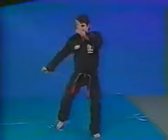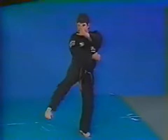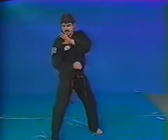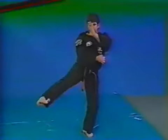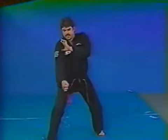Now from this one leg stance, we're going to side kick the back of his knee, bring it back, and plant with the back knuckle to the kidney. It's going to be his left kidney. So now we'll go to 10 o'clock, sink, go to a one-leg stance, kick the back of the knee, bring it back, and plant with the back knuckle to the kidney.